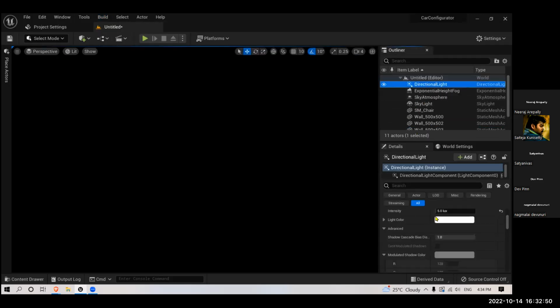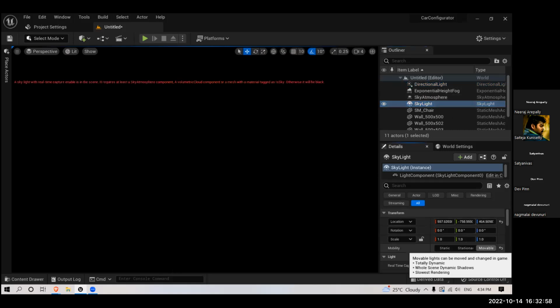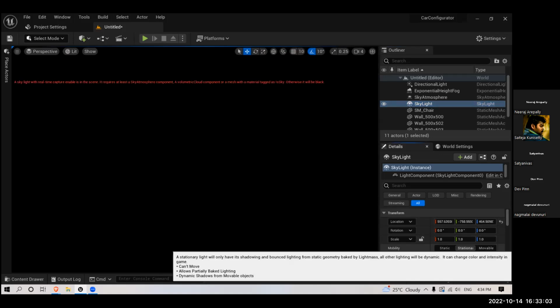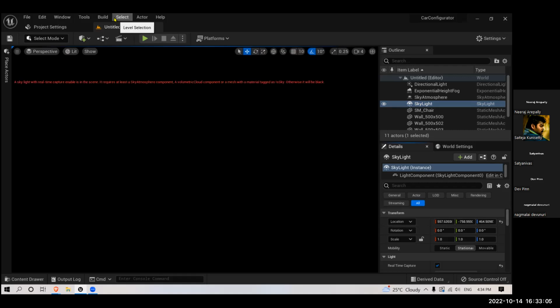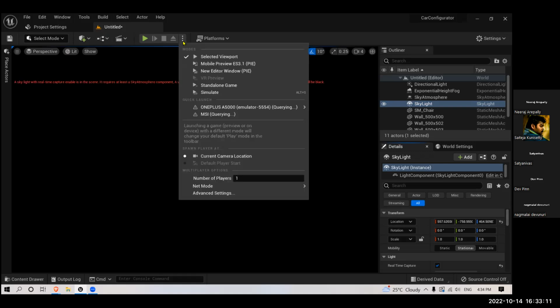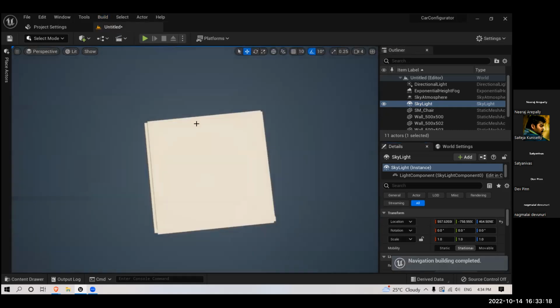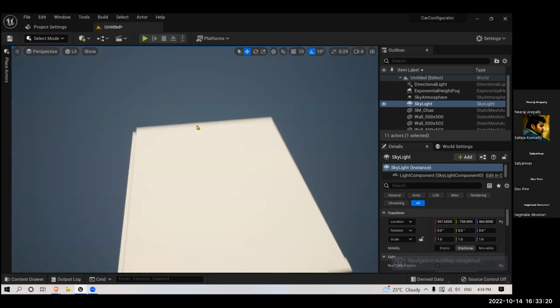Directional light, movable. Skylight, movable. Okay. So now it's completed building.